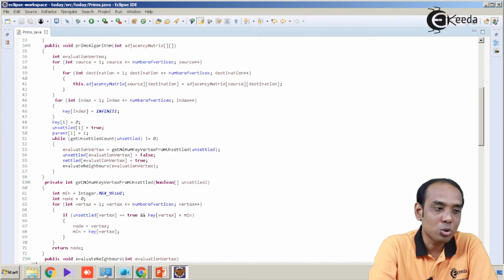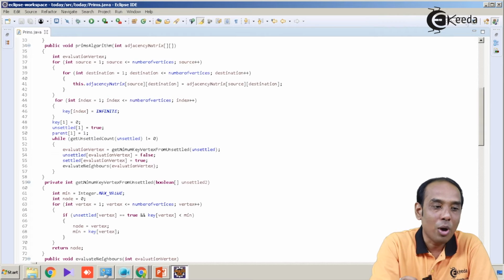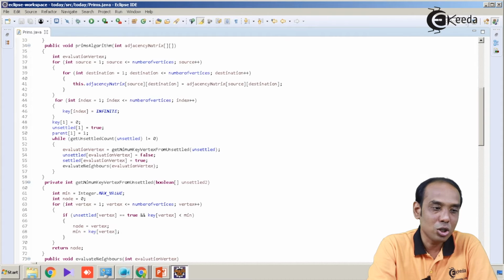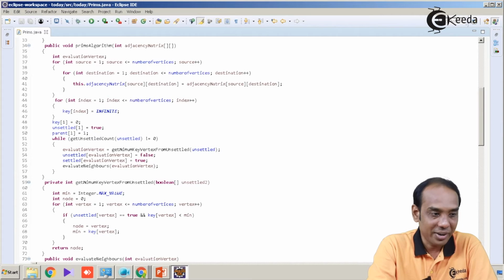We are going to start with source equal to 1, source less than number of vertices, and destination equal to 1, and destination also less than number of vertices. While this is true, we take the adjacency matrix value and pass it to the adjacency matrix using this reference. So we have this dot adjacency matrix source destination equal to adjacency matrix source destination. So your adjacency matrix source destination value will be passed to this dot adjacency matrix.